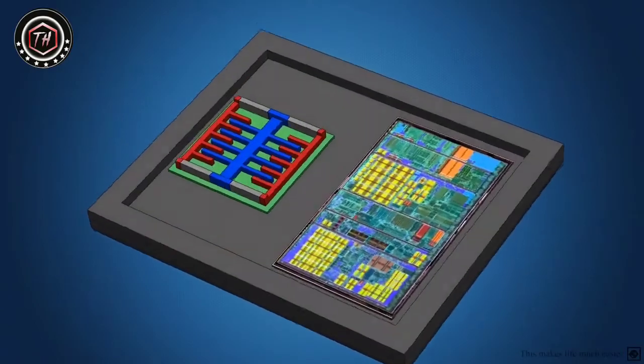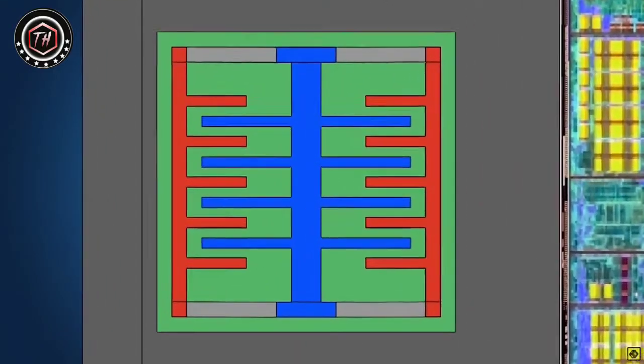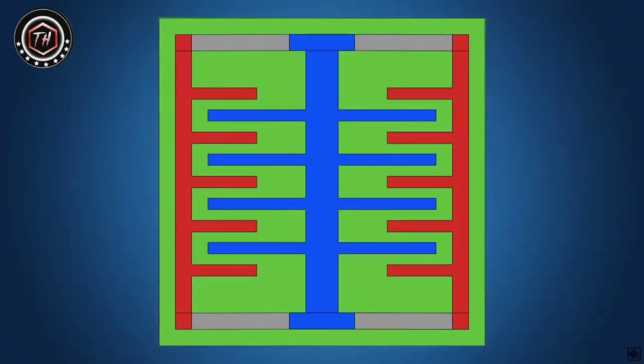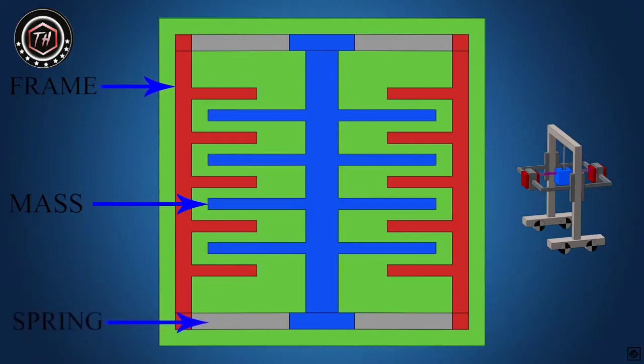Inside this is the sensing device and a signal processing circuit to convert the sensor data to acceleration. This is the microstructure of the sensor. It is composed of a capacitive finger structure. Its arrangement is the same as this frame arrangement. This is the frame and this is the mass, also called proof mass. In this arrangement, the mass is suspended with these microscopic springs.